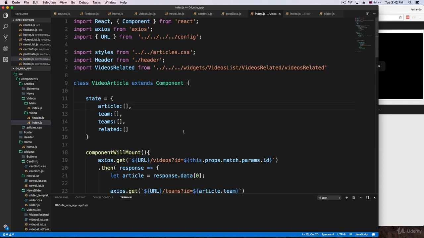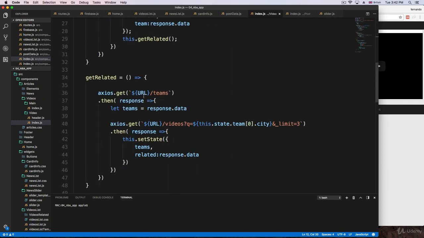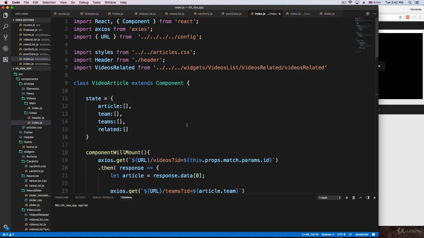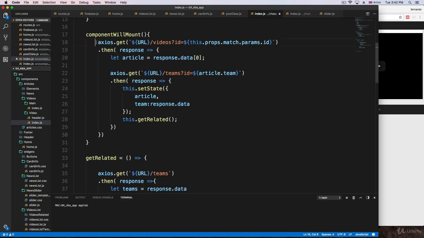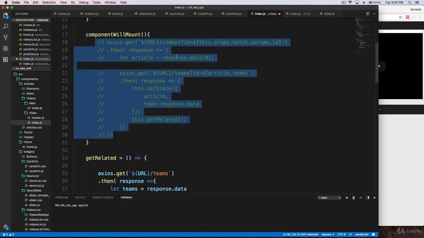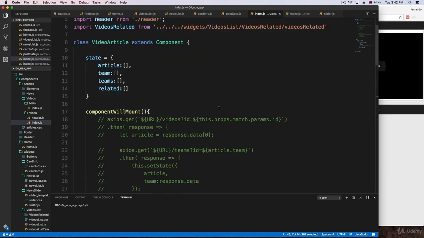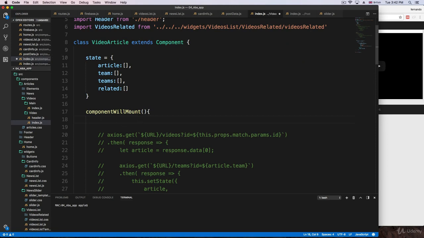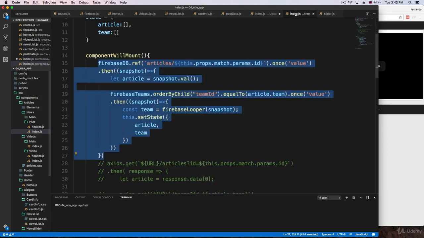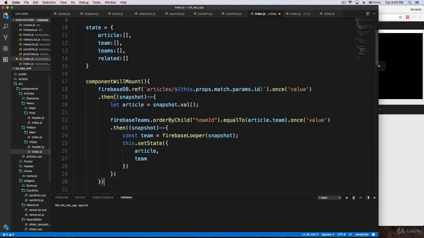So this one is going to pretty much do the same thing as the other view, but on this one we have the related. So okay, I'm going to go right here at the top. I'm going to comment this out. I'm going to delete it. And right here at the bottom, I'm going to comment the component will mount. We're going to be checking this, and I'm going to be commenting this one to get related. So right from the start, just to save time, the component will mount is going to do the same thing we did right here. So I'm going to copy all of this and paste it down here.